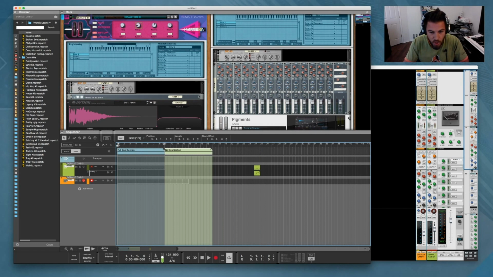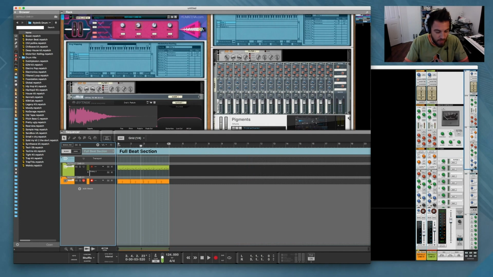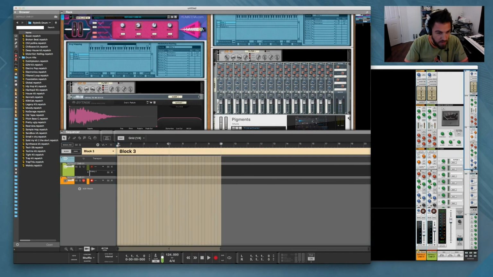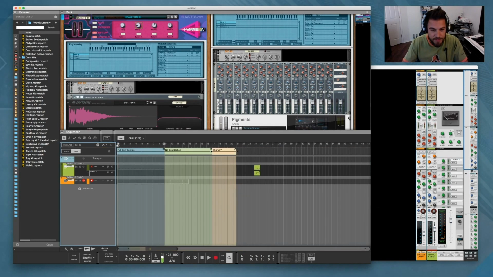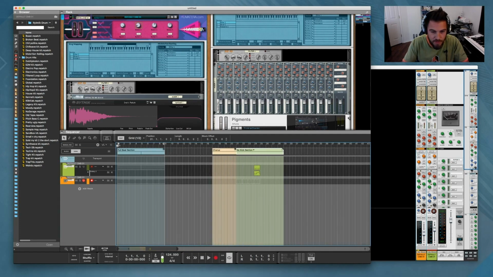Okay, let's do a chorus section here. So this is going to be the chorus section. We'll designate block 3 to be the chorus section. So let's click block 3, chorus. Okay, so now we have that going, and here we have the chorus. Whatever I want for the chorus, just fill it in the block, go to block, put it all in there, and you can move it as much as you want. You can change it around. Oh, I don't want that. I want the chorus to go first, whatever.